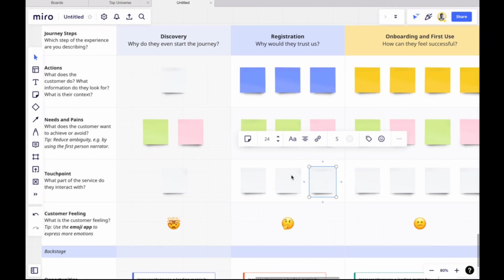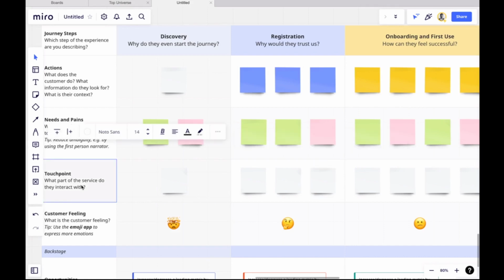So what part of the service do they interact with? The reason they call this service is because you need to understand that it is not always an app. I gave an example with an app right now, but it can be a process. For example, you're trying to reach the manager in his office. We want to design a smooth experience for all our customers to make sure that they are able to submit a request or a proposal to meet with the manager.